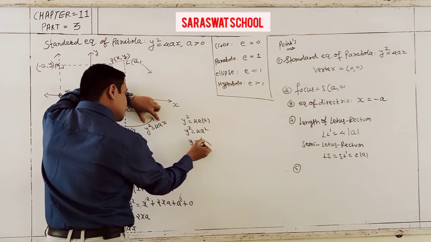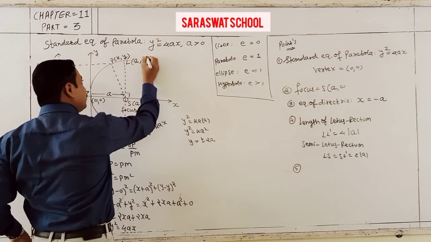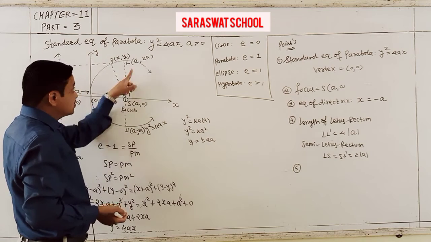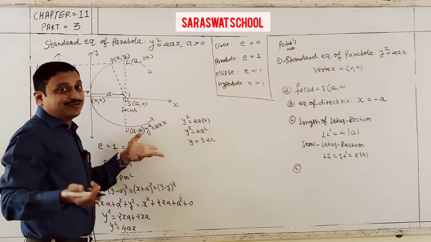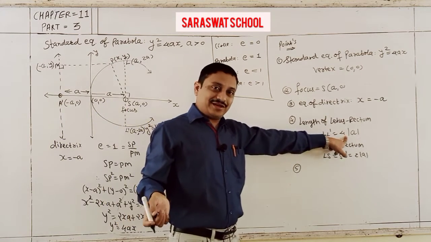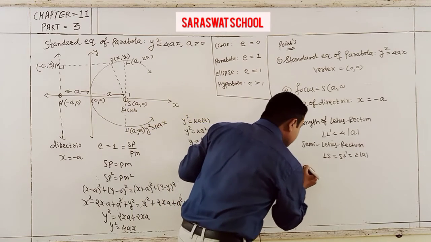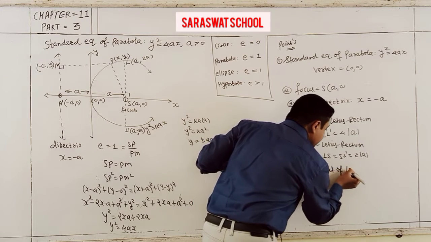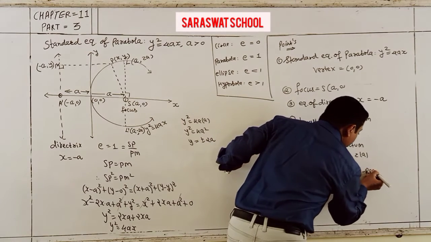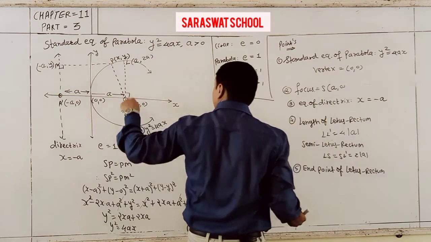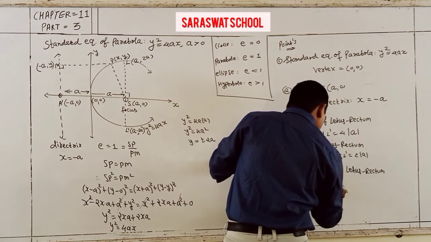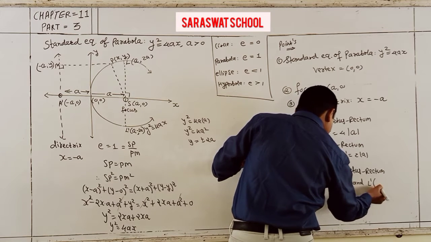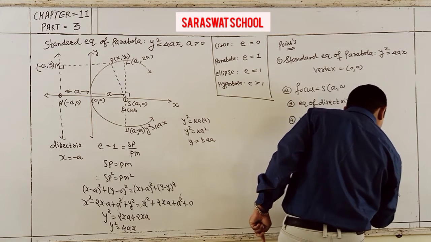Y is equal to plus or minus 2a. One is 2a, the other is minus 2a. That's why you take the distance formula: a minus a is 0, 2a, 2a, 4a. That I mentioned here, 4a. And the endpoints of the latus rectum are called simply L and L dash. Our answer is (a, 2a) and L dash similarly (a, minus 2a).